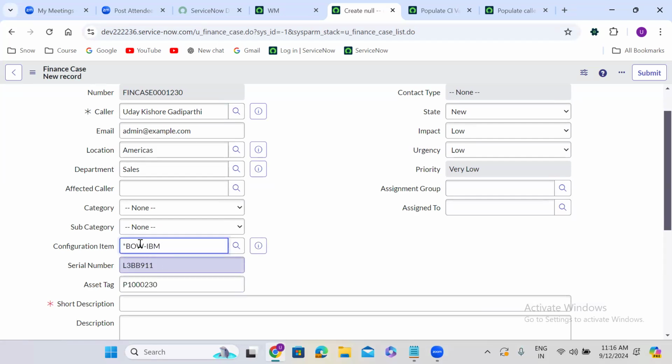You can see first, there is no form freeze. There is no freeze here. Whenever you select the configuration item, first configuration item is getting populated, values are coming later. Did you notice that? First configuration item is getting populated, then values are coming later.